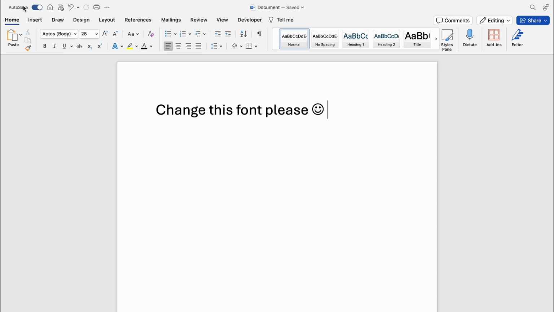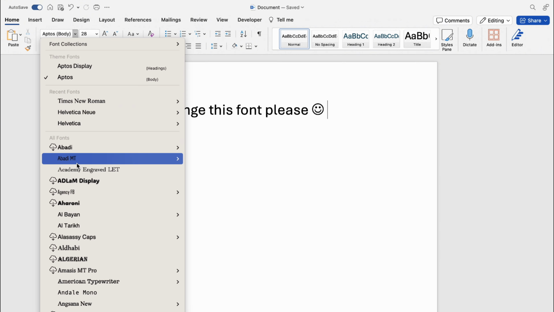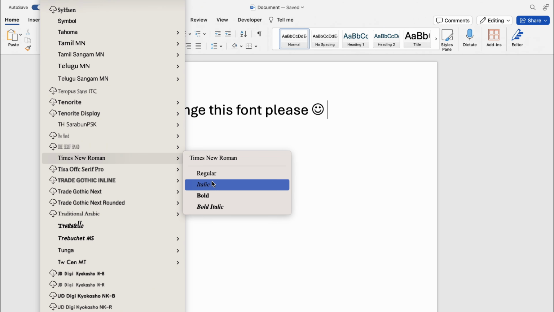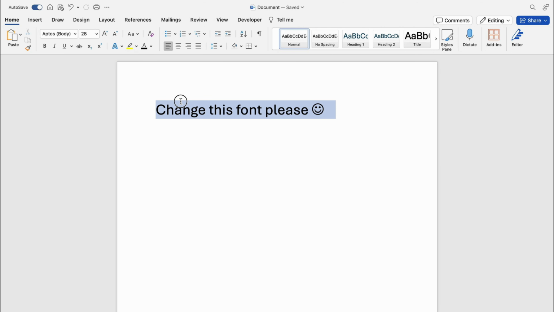In this quick video, I'm going to show you how to make Times New Roman default on Word on your Mac computer. So, if you come up to here and change the font to Times New Roman, it will auto default back to the original when you restart Word. So, how do we change the default text?